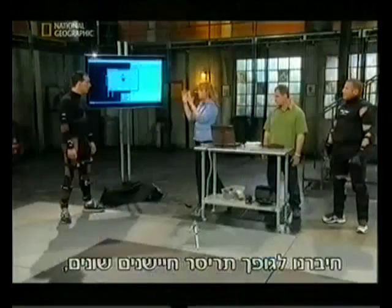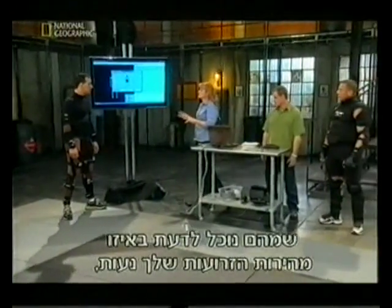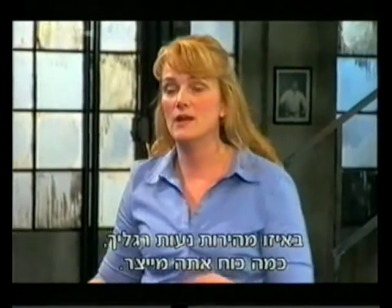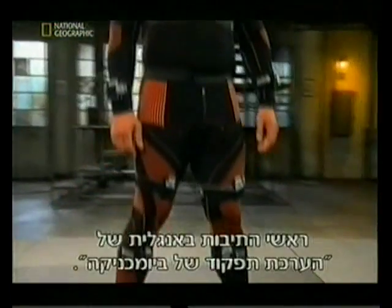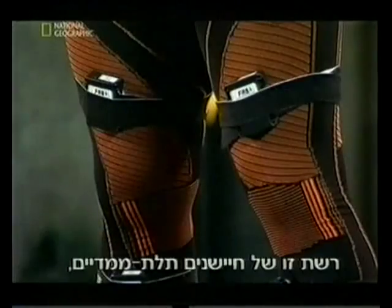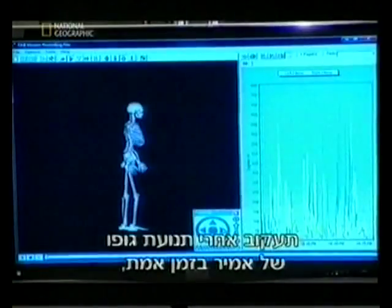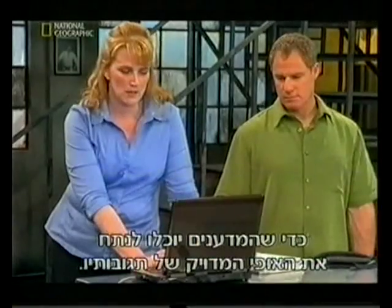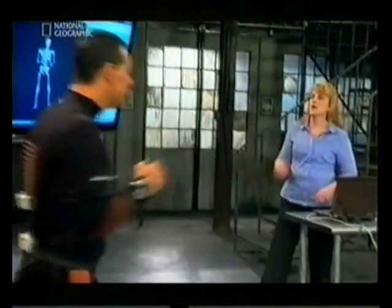What I've done is we put 12 different sensors on your body right now, and what we'll be able to tell from those sensors is how fast your arms are moving, how fast your legs are moving, how much power you're generating. It's called the FAB system, which stands for Functional Assessment of Biomechanics. This network of three-dimensional sensors will track Amir's body movement in real time, so the scientists can analyze the exact dimensions of his reactions.